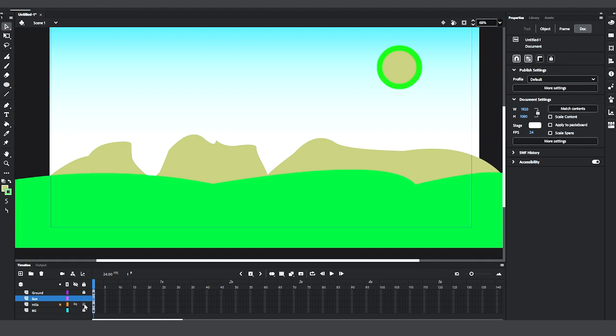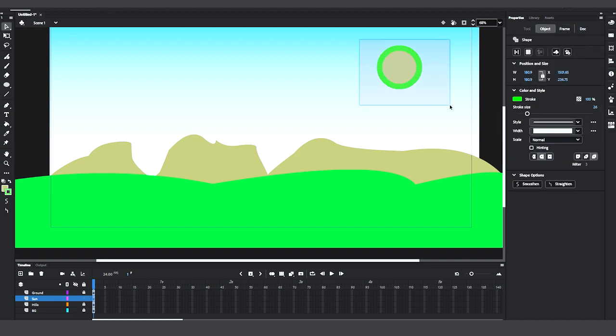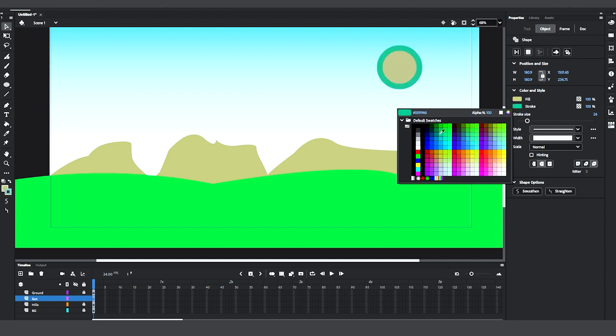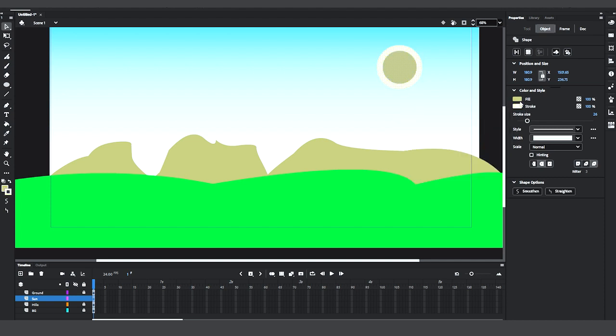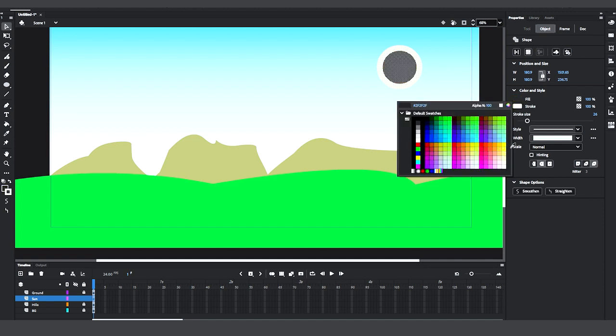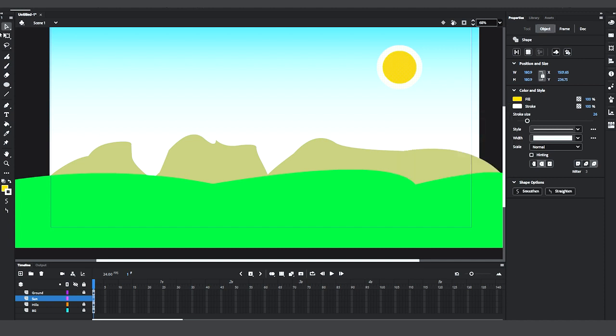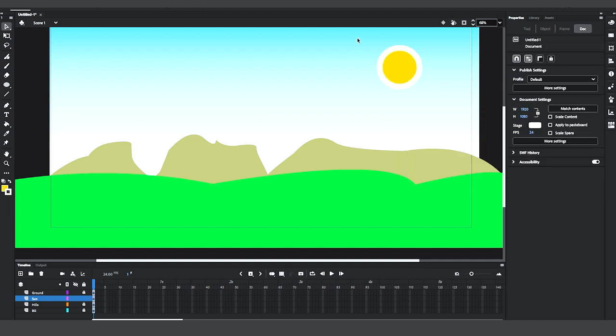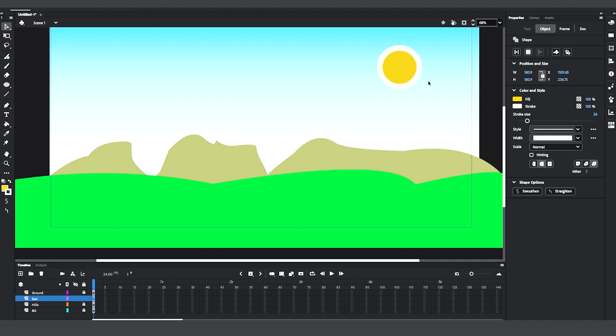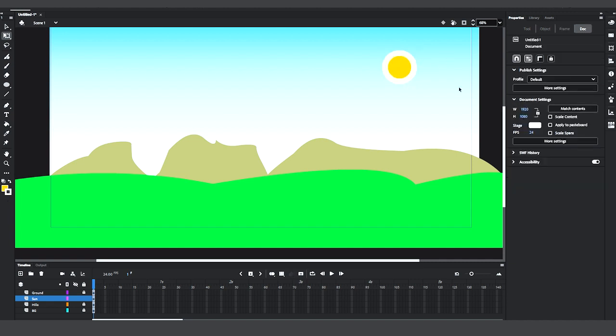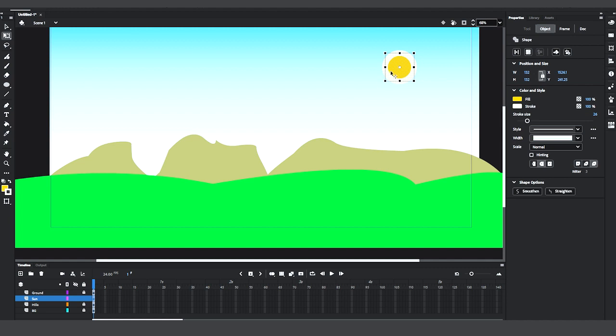Obviously I can. So I'm just going to lock the hills and I'll select that. I think I want my stroke to be white or a little bit, and maybe my fill, I want it to be like that. Yeah, I think I'm happy with this. So I'm just going to scale it down a bit. Remember, Q is the shortcut for scale or transform. Yeah, so that is now the sun. I'm just going to leave it there somewhere. You can actually place it wherever you want to.